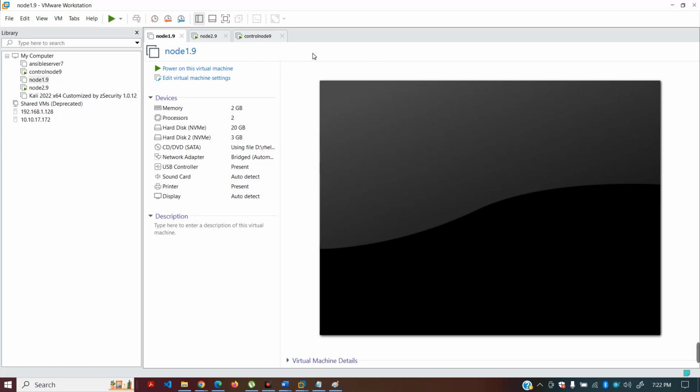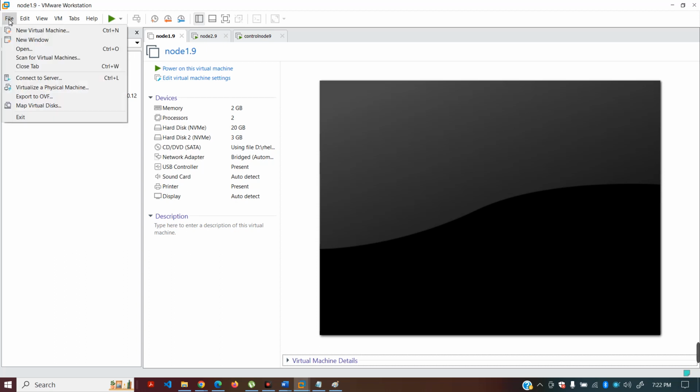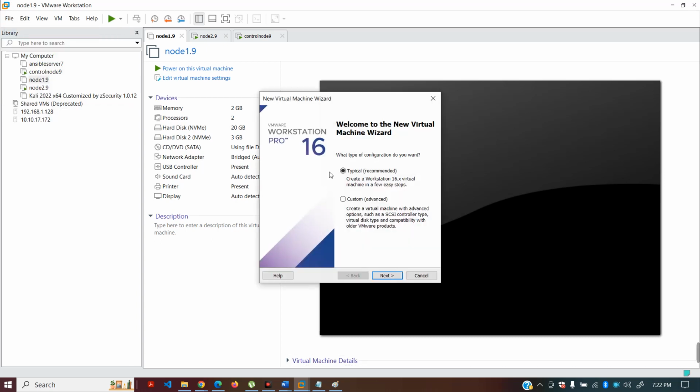This is what I assume. Once you open VMware Workstation, hit this button, New Virtual Machine. In my case, my workstation is VMware Workstation Pro 16.